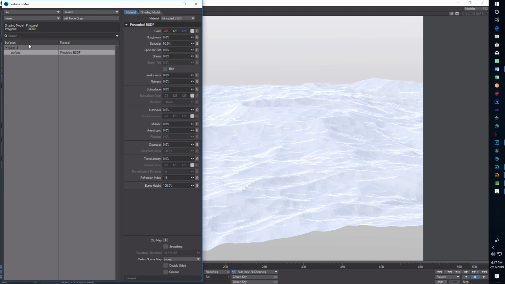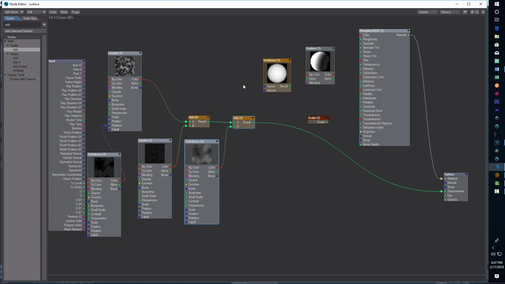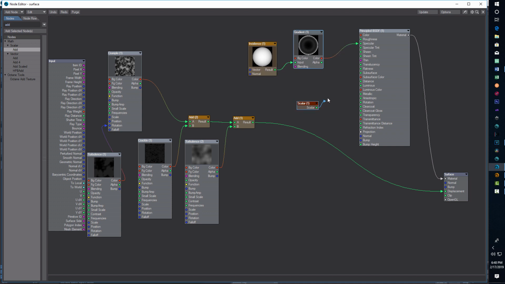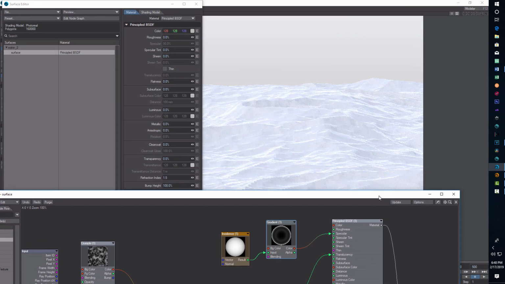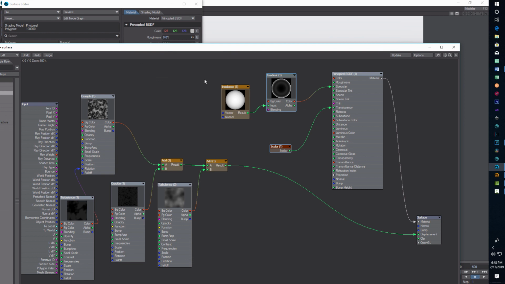But before we do that, let me go back into the surface editor and finish hooking up these nodes here. So the incidence, let me double check something right here. The result of the incidence is going to plug into the input here, and then the color here is going to go into specular. And then the scalar here is for translucency, which we could just do also on the main board if we wanted to. So I don't know if that's enough to see any difference yet, but that's basically all of our settings there, okay?